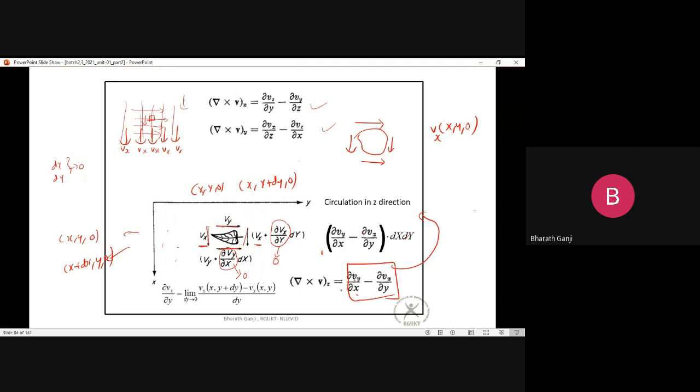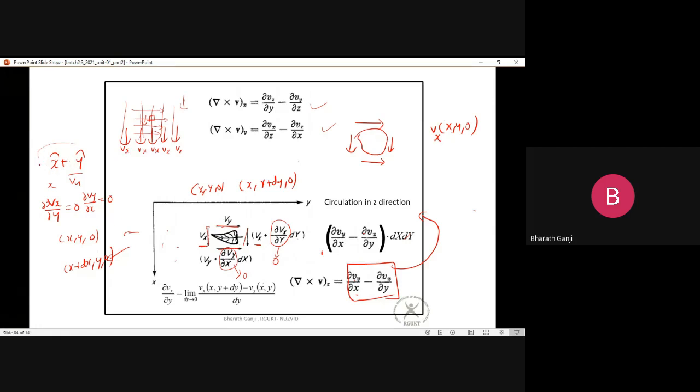And for example, let us take this scenario. Say I take a vector field like this, which is x times x cap plus y times y cap. Is there any rotation for this vector field? This is the x component, this is the y component. If I take dou vx by dou y, it is basically 0, because this is not changing with y. If I take dou vy by dou x, this is also not changing with respect to x, so this is 0. Basically, such a vector field has no rotation effect at all. There will not be any rotation effect for such a vector field.